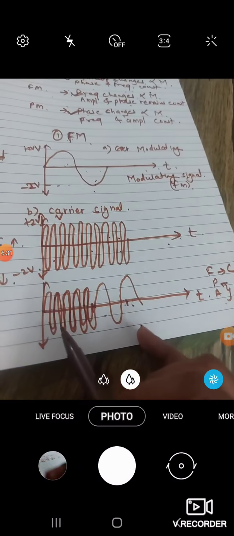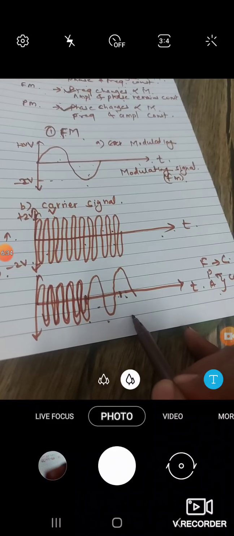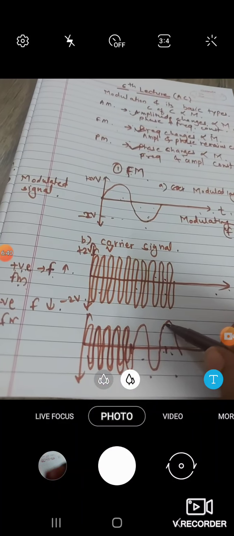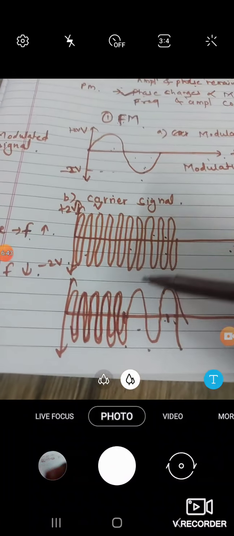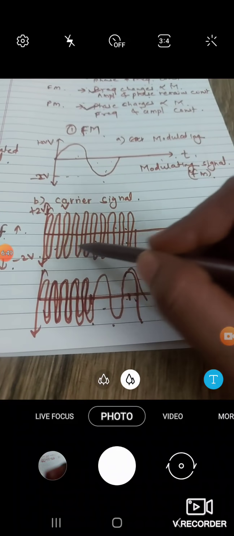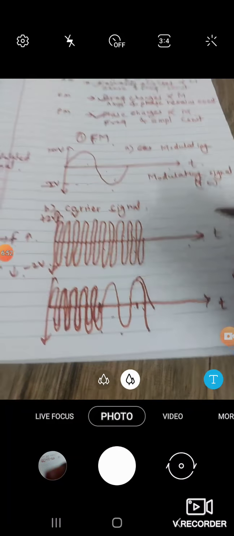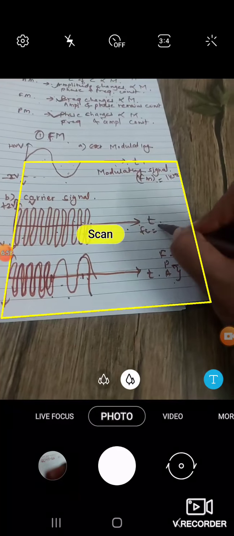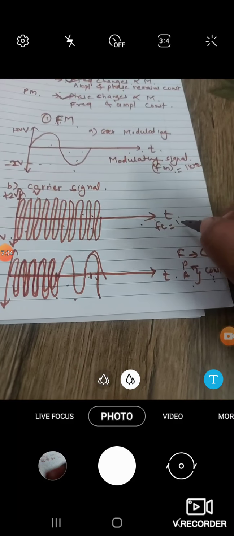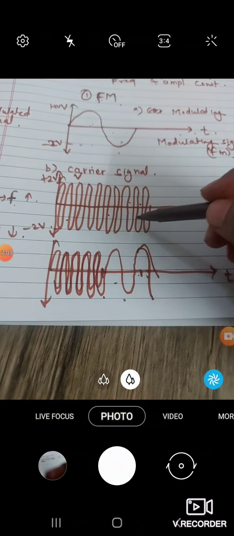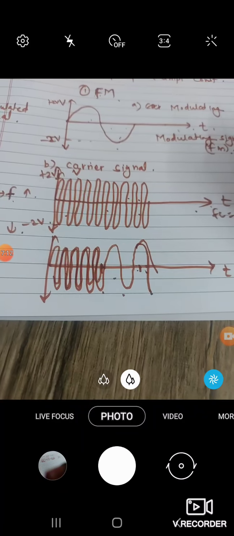Frequency ही positive half cycle ला जास्त असते and here it is less. So how your FM waveform will look, I have not drawn it by exact scale, that I will explain in that PPT. Just understand the concept here. जेव्हा मॉड्युलेशन नसतं तेव्हा कॅरियरची फ्रिक्वेन्सी ही कॉन्स्टंट असते. Suppose that FM is equal to 1 kilohertz, then in this case FC is equal to 15 kilohertz. Then before modulation, everywhere in this waveform the value of this frequency is 15 kilohertz.